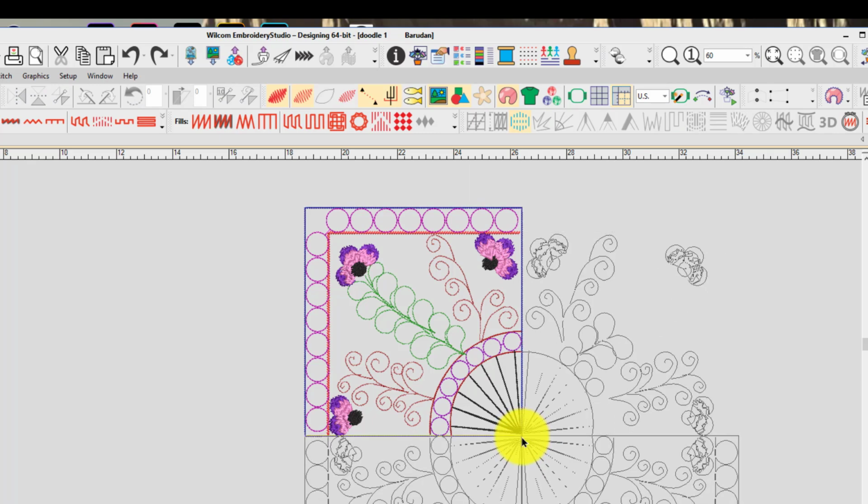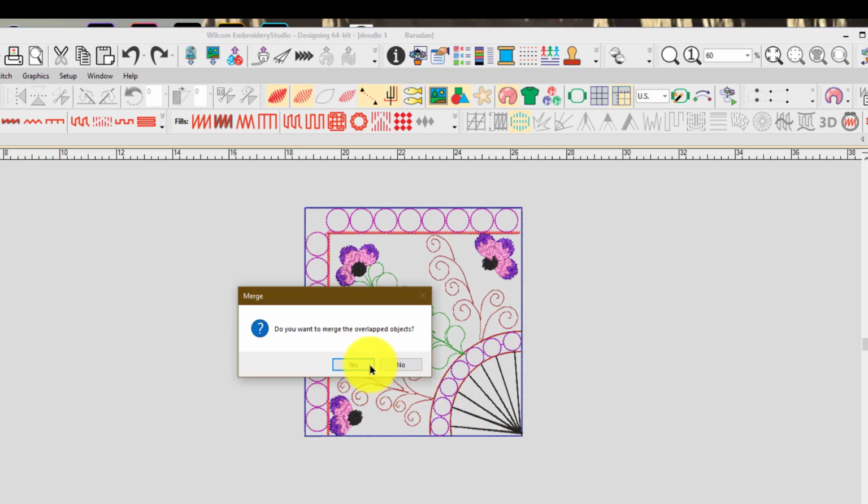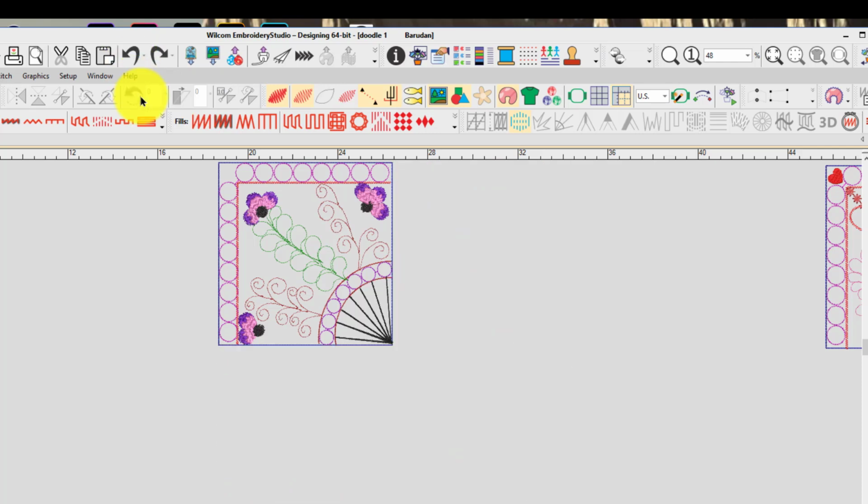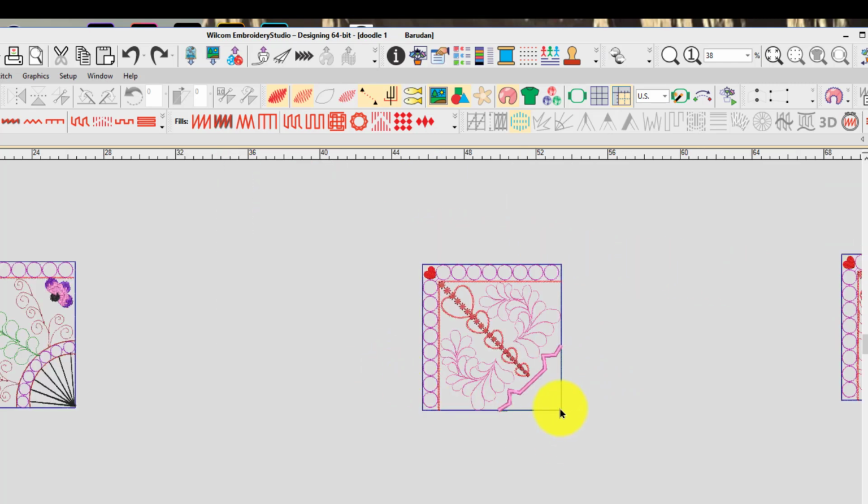I think that is better. Let's see, merge away. So I think that is better when you're looking at it. Other than this is not a perfect circle. I'm not sure how I did that, but we know how to fix it. I think these flowers look really good, and I think the swirlies are much better. So that is nice and bright, and you know, it's a little bit busy, but it'll be a delightful stitch out. Well, then I thought, okay, I love this, so let's do some hearts.